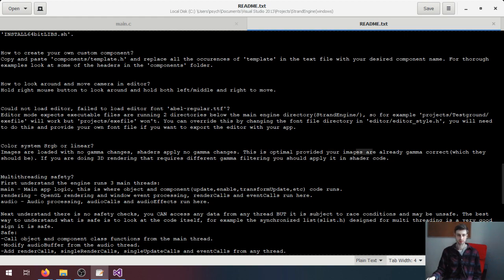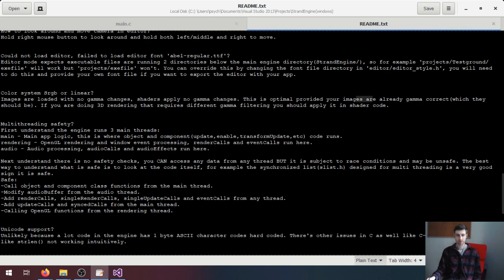And yeah, it has a section on multi-threading safety, explaining how the engine runs 3 main threads: the main app logic, rendering, and audio. It says what you can do safely. It also tells you, though, that because it's C, there are no safety checks. You can access data from any thread, which is unlike Unity, where it'll actually block you and tell you you can't access this from this thread.